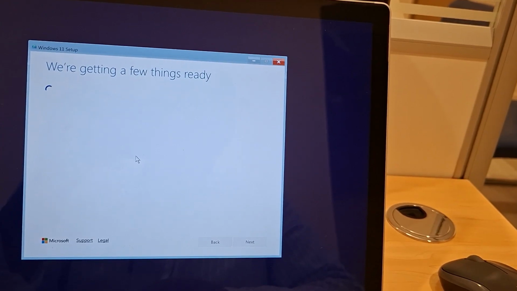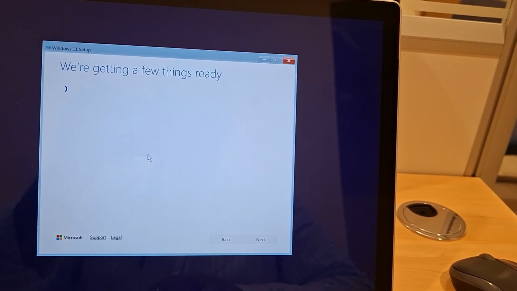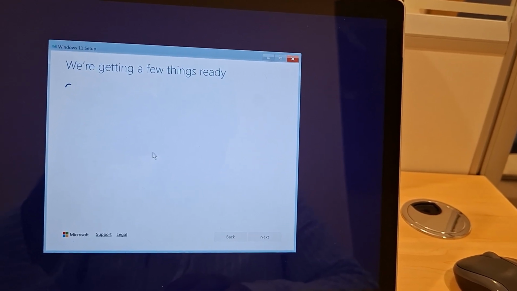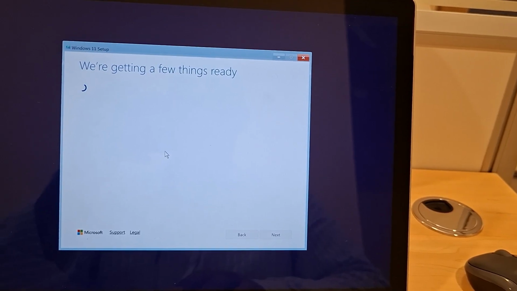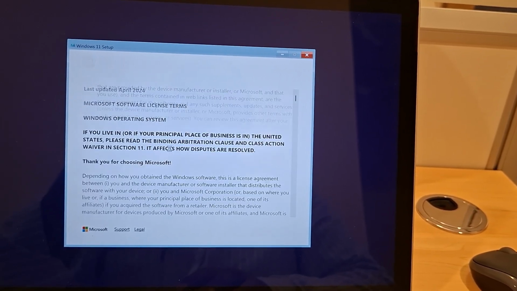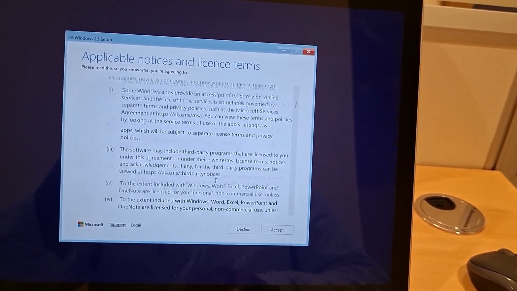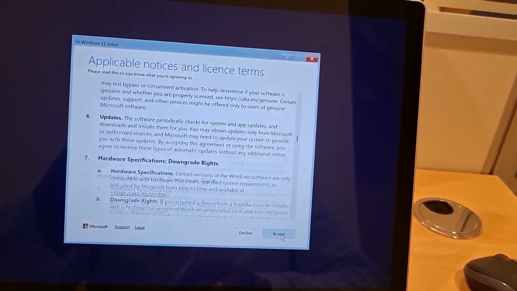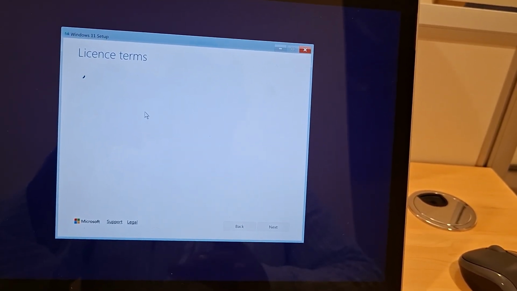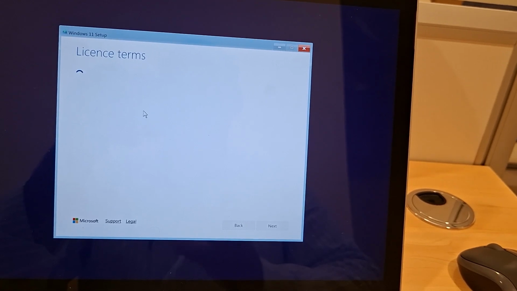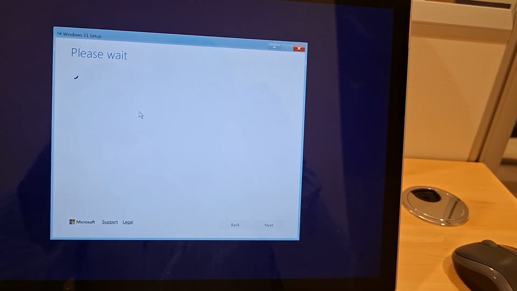So hopefully in the same way you will be able to reinstall the operating system on your Microsoft Surface laptop, which has a corrupted Windows, or even if you just want to reinstall Windows. The other options are somewhat similar to the way you see it on your normal PCs. It will prompt for the license and for other options. Just keep on installing Windows in the same way you install it on normal PCs.